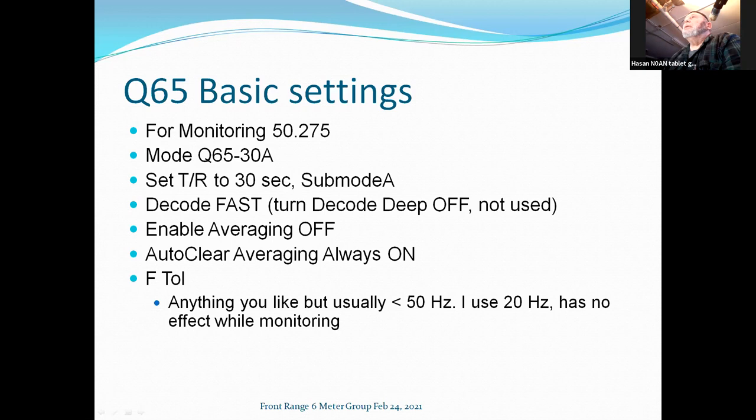Enable averaging for general monitoring should be turned off. That's an anomaly of the software. It shouldn't work that way, but it does. KB7IJ discovered this, and we reported it to K1JT, and he has verified that in release candidate one, if you're just going to monitor the band, you will get a greater number of decodes by turning enable averaging off.